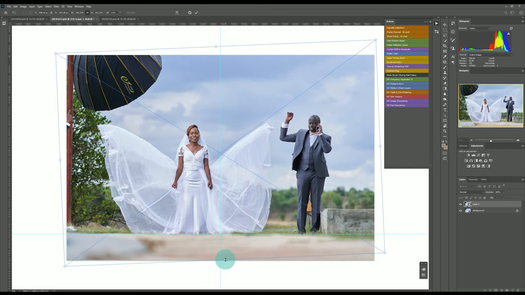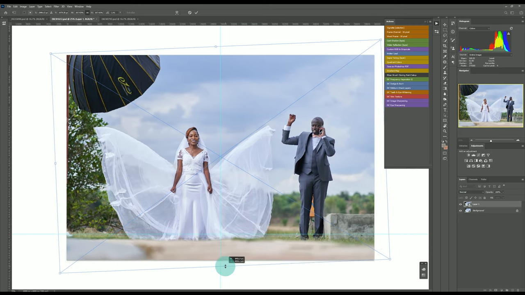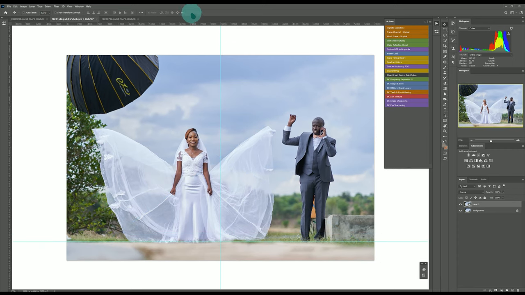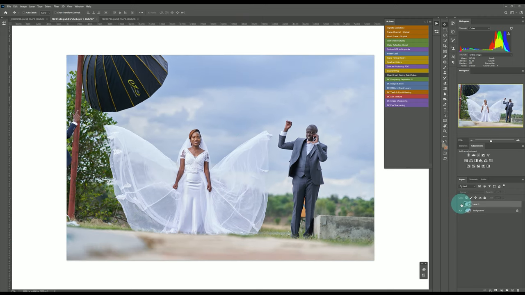So I'm going to drag this part and open it up like so, and then click here. I'll drag this line and take it back to the ruler, and then I'll drag even the top one back on top. And then this is our before, this is our after.